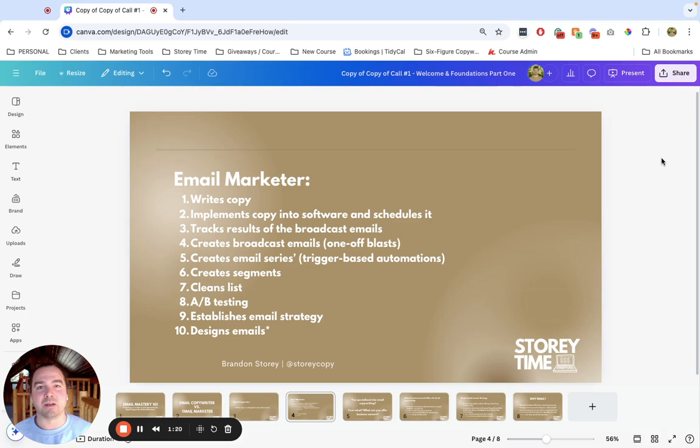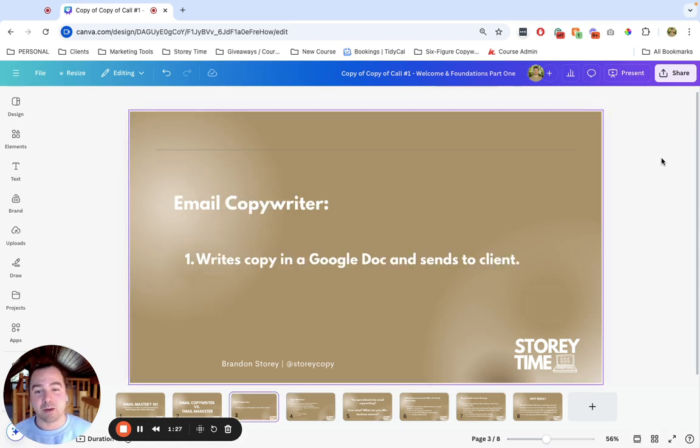It's just like riding a bicycle, right? You get on, and at first you fall over a couple of times, but you figure it out and then you're flying. So just keep this in mind. If you're an email copywriter, your offer is like, I will write this copy for you and send it to you. And you will make a certain amount of money doing that, because if you write good copy, you're going to get people results.